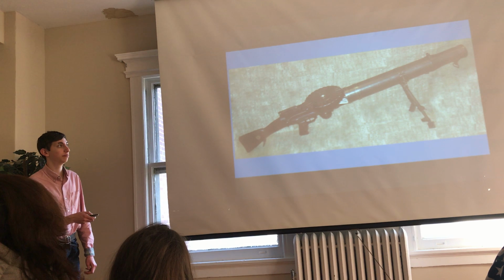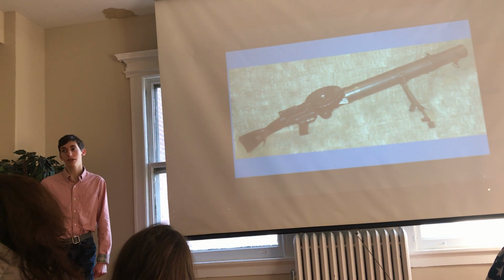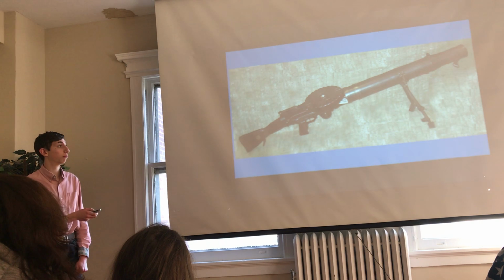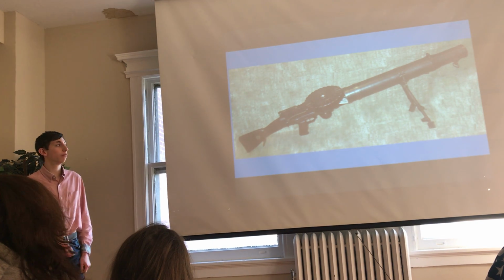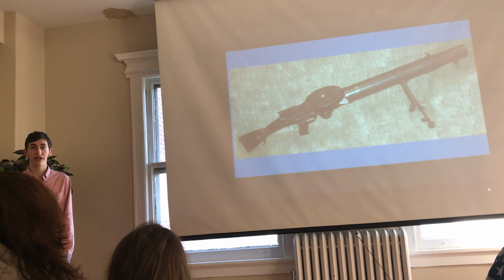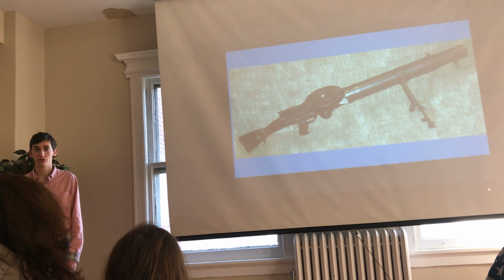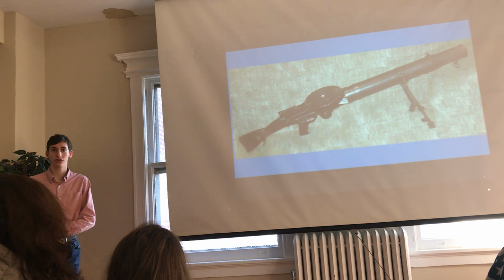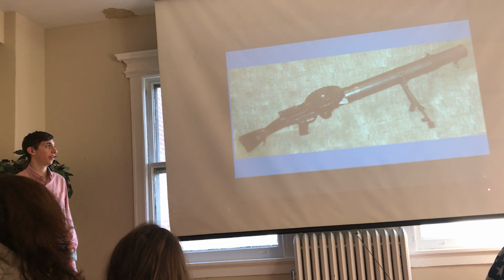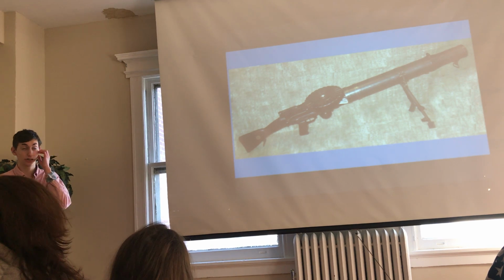So there's this big sleeve with air in the middle. And this allowed the guns to be much lighter, much more portable. So now our soldier could take one of these out and move around much more. He could advance, say if there was a charge over the trenches through no man's land, with his squad mates and support them. And this particular example is called the Lewis gun. The British were the first ones to really do this.